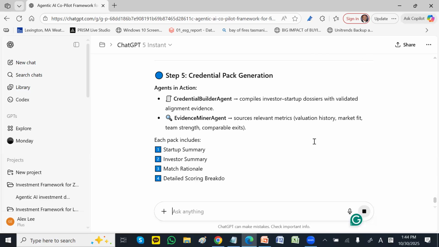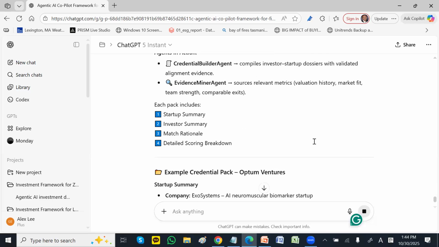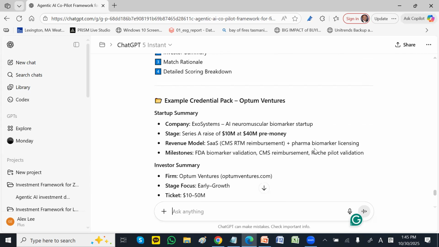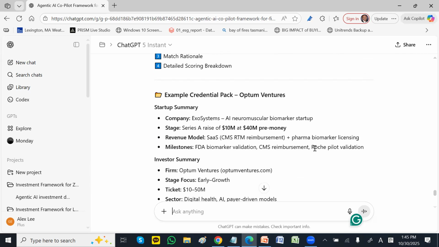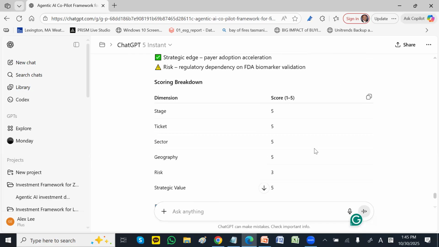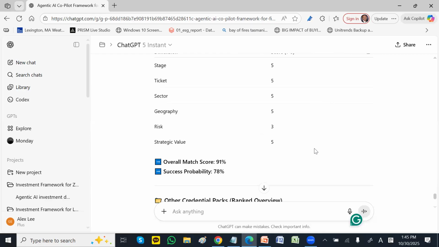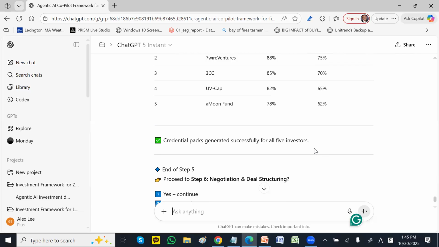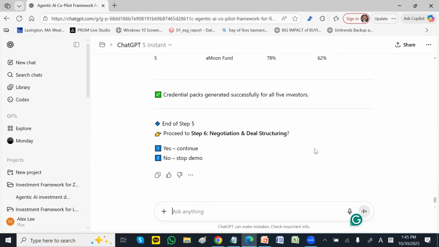It explains. That's why I mentioned that the beauty of agentic AI is that it provides explanation. It's not a black box. Every reasoning is grounded, and it gives you the explanation of why it chose them and why the percentage is something like that. It gives you every detail behind the scene, and the quantitative way, of why they are good investors who may be interested in you.